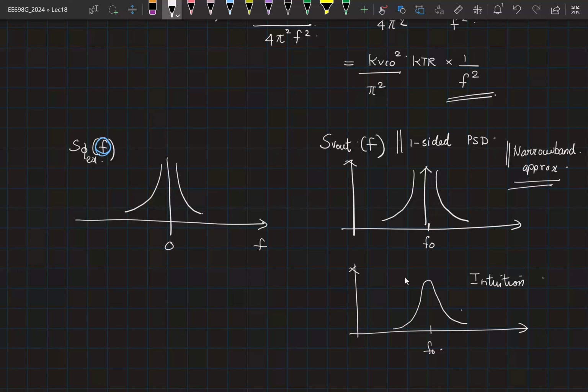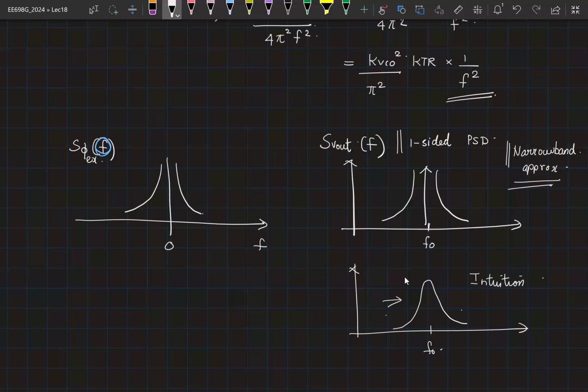This is what we would have expected to see, but this is what we are getting. There is an impulse at f0. We also see infinite power around f0. So what do you think is happening? Around f0, the approximation is not valid is the exact correct answer. If we were to do this without making a narrowband FM approximation, you take the cosine waveform with jitter, do autocorrelation, then take its PSD, you'll see that the spectrum comes out to be a Lorentzian spectrum, and that Lorentzian spectrum has this shape.